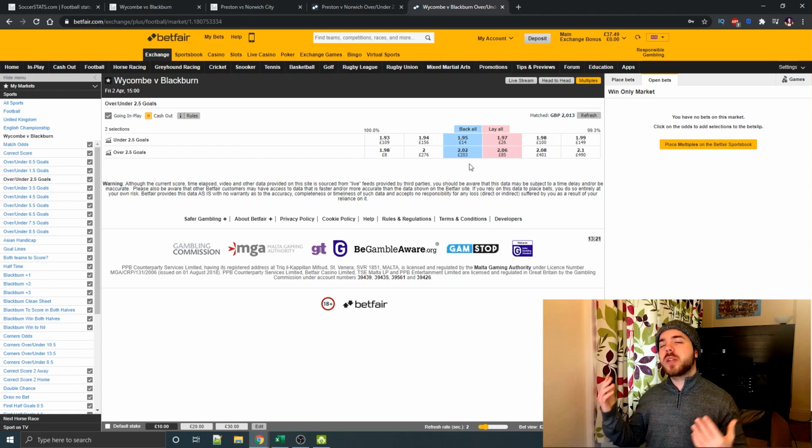For some strategies, it's impossible to plan from the start, such as laying the draw or any of the other second half strategies. They're ones where you'll need to come back at half time and redo any research you did. But what I found is you can actually pair up quite a few strategies. So for example, this under 2.5 goals strategy, you're not wanting any goals in the first half. So you can do this for the first half.